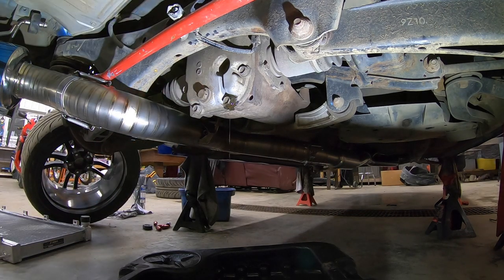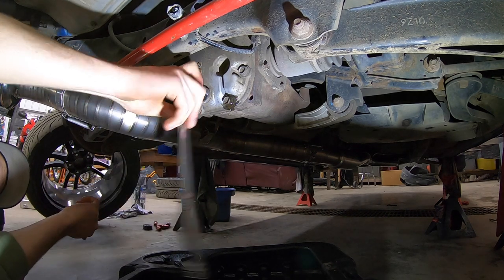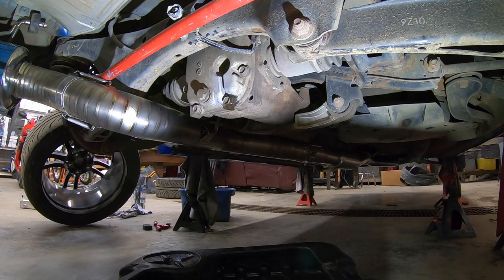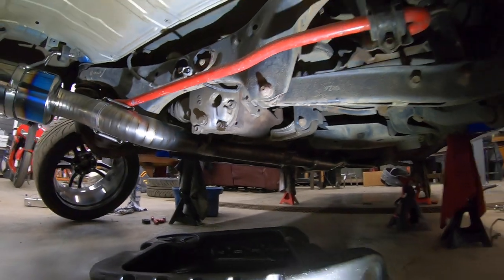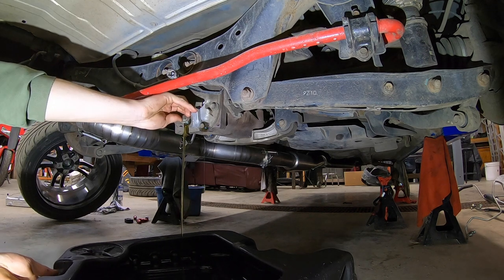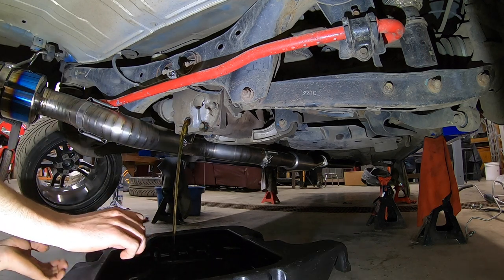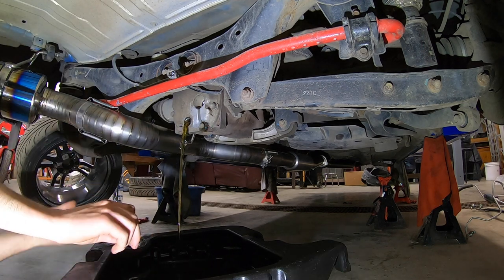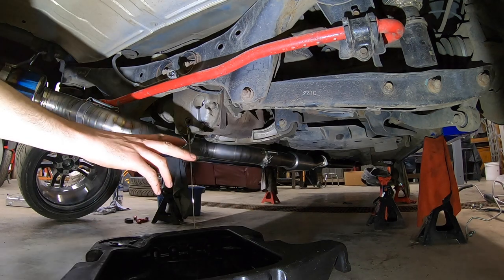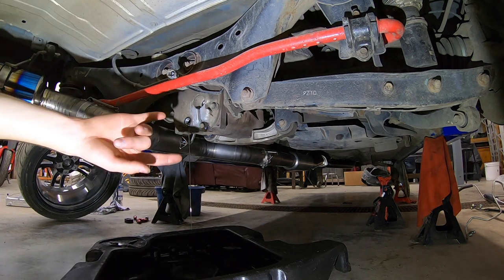Let's see if we can get it off with a half inch. There's only a liter in this so it shouldn't be as bad as the front. I like to angle my plugs down and let it drain a bit, then you can release fully and it should drain. That is clean as hell. Again on the rear diff magnetic drain plug make sure you clean it off. I'll let that fluid drain for a bit and then we'll get the drain plug back in, fill it up with fluid, and get the fill plug back on and torque it up.